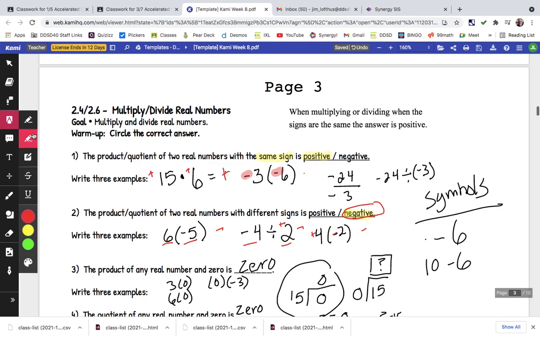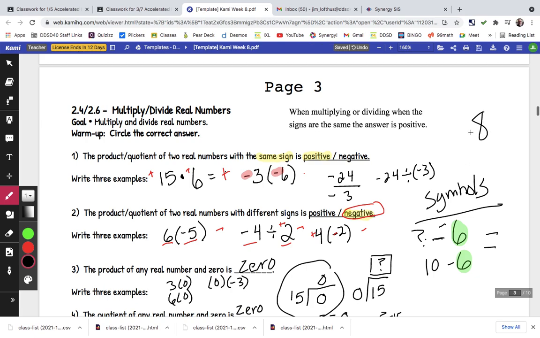So let me highlight here. So this is positive. This is positive. If we put that little symbol right up here, it's indicating a negative 6, which is opposite of 6. If we put it right here, it could be subtraction, but we didn't have anything to subtract from. So symbols are interchangeable. The negative and the subtract both look like that. One way around it that I try to do is put a little higher negative, so that doesn't usually mean subtraction.